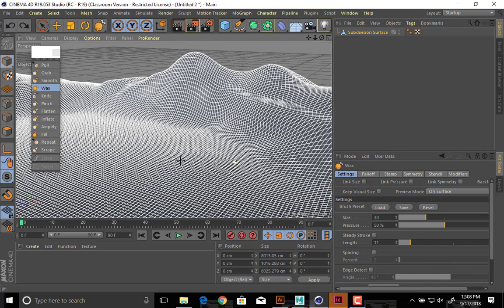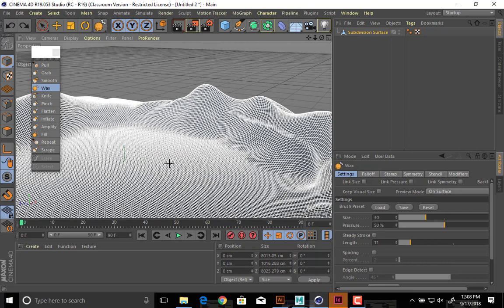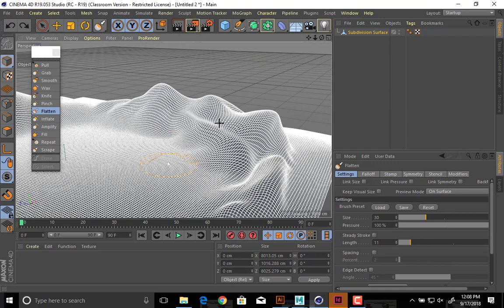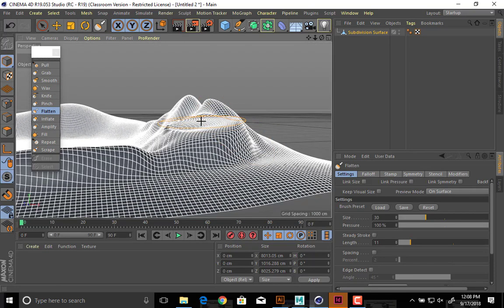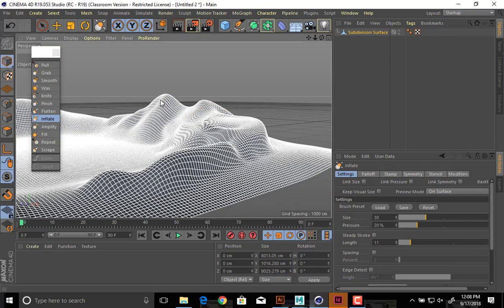Most of my sculpting I do in ZBrush, which has all these brushes times 100. Usually I use this just for this basic stuff. Flatten will flatten stuff out, so if you have an area you want completely flat up here, you can see how it flattened it out. It didn't push it down, it just flattens it. Inflate will make it inflate, just like a balloon. So for my bubble gum that I did, I used that. I created that shape, subdivided it, then used inflate to make it bigger.